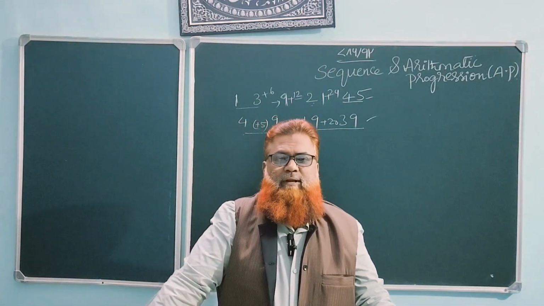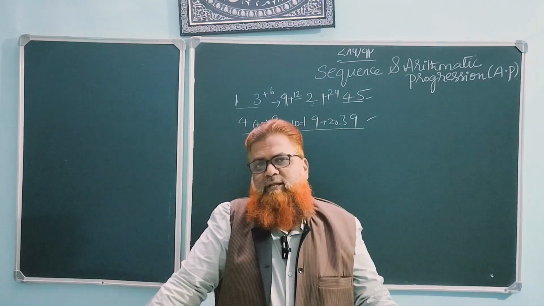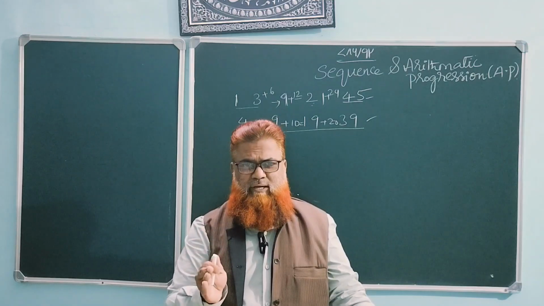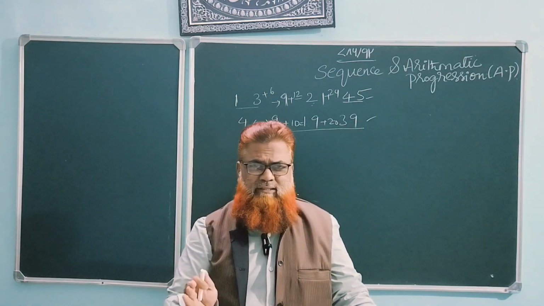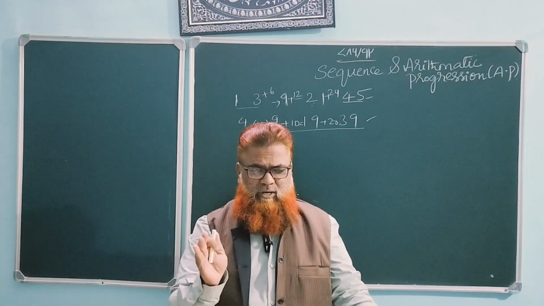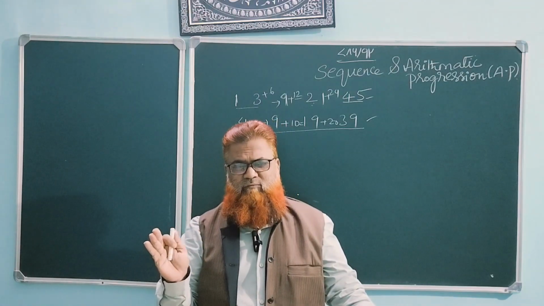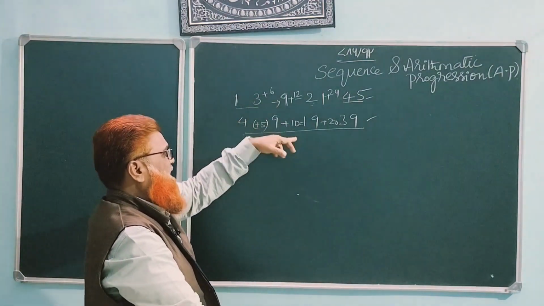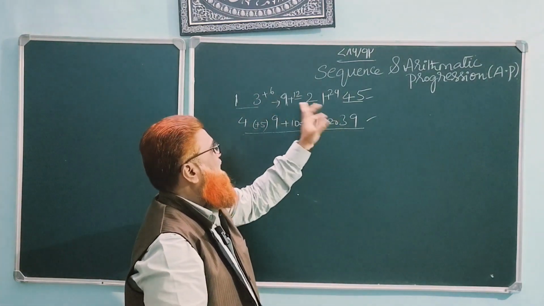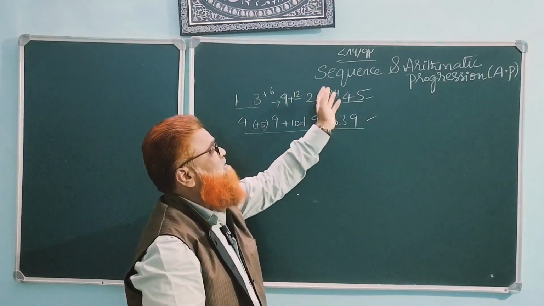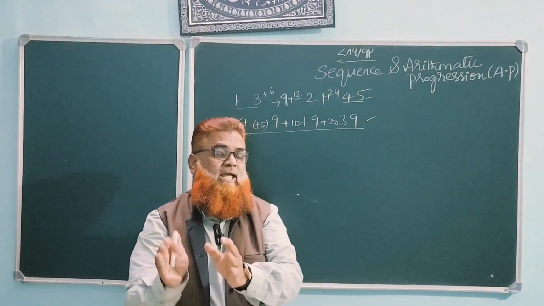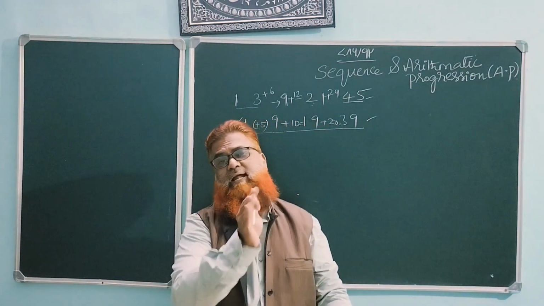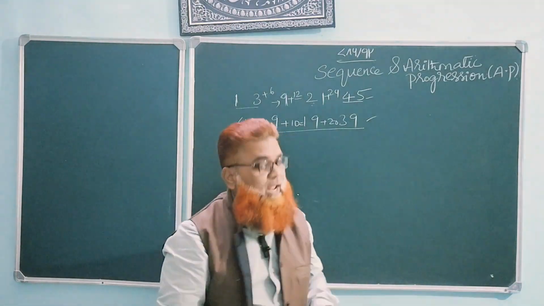With these two examples, I can say clearly and categorically that a sequence is an arrangement of orderly arranged numbers following some rule in a definite pattern. What is the rule here? Double 3, 6, add it. Double 6, 12, add it. Double 12, 24, add it. Similarly, you go on. The rule is that every number is doubled and added to its succeeding number.